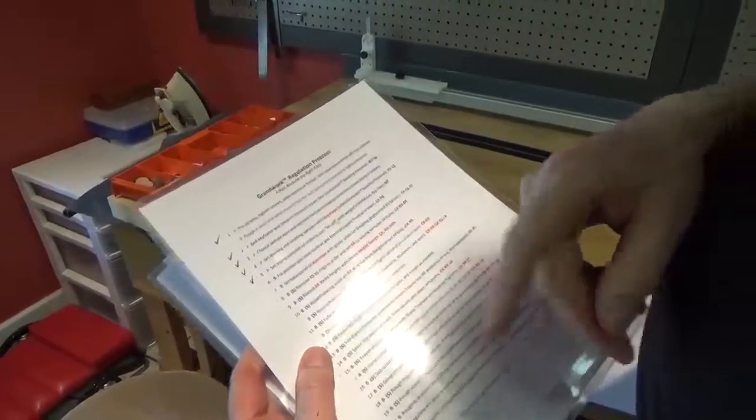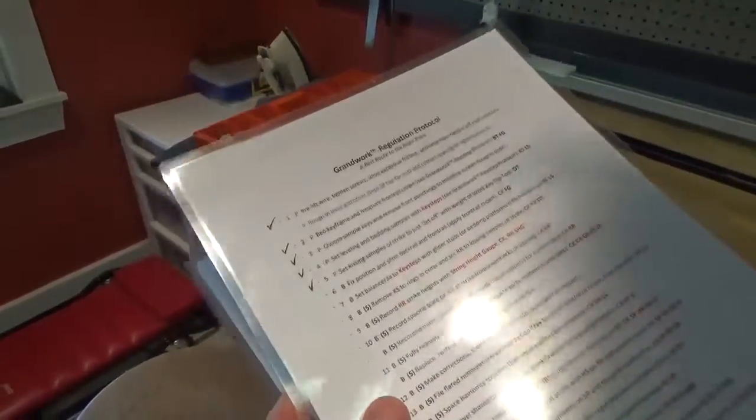And so that's the regulation protocol, and it's laminated, and a Sharpie pen can put a check mark on it that doesn't smudge but will come off with alcohol, so you can use it over and over.